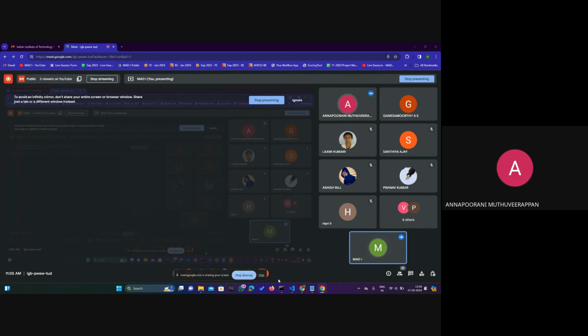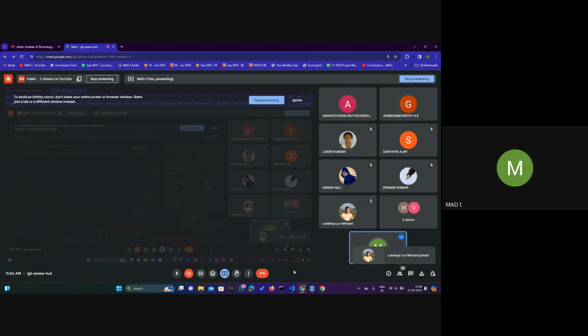So the model is basically everything that takes care of the database. We'll be creating a database at the backend, and we'll be using an ORM for that. All these terms will be clear when you go to the sessions, obviously. And in the next week, we might have an extra session for week 5 because the content is fairly complex and large. So we'll have to cover that in at least 2 sessions.